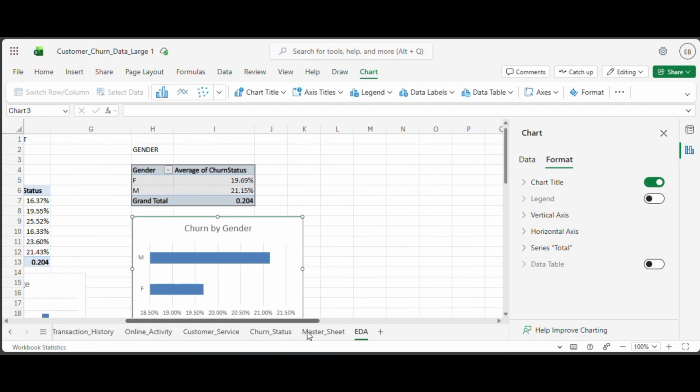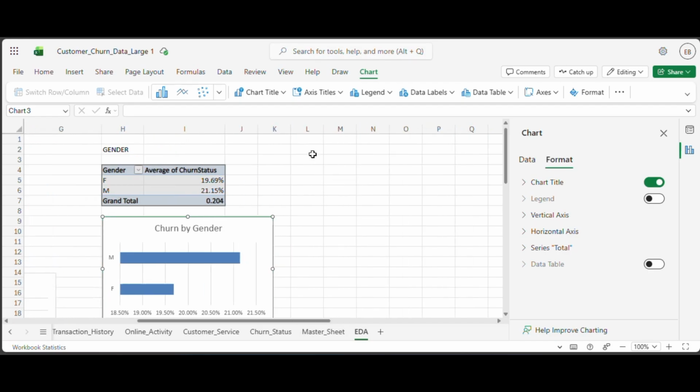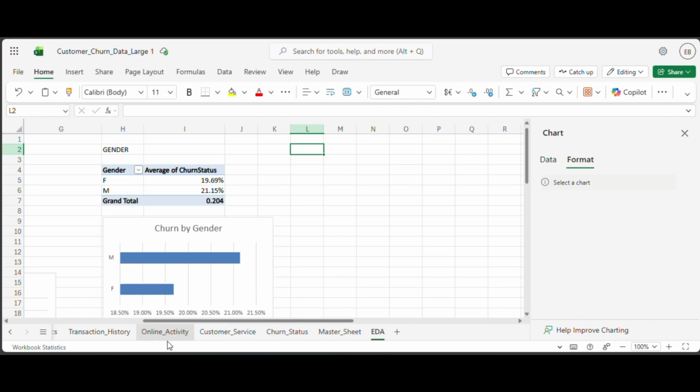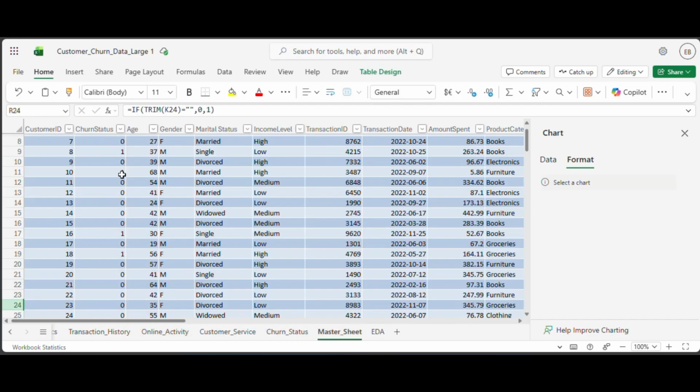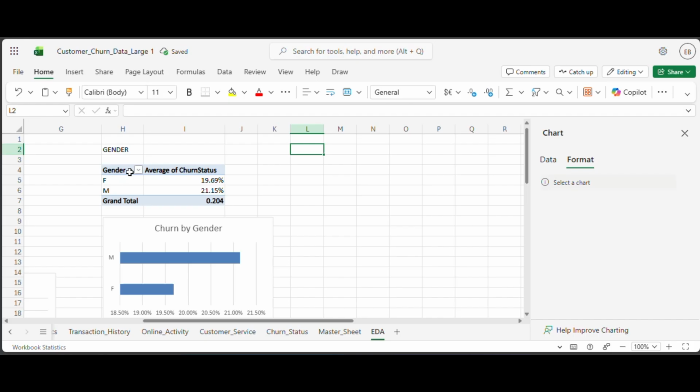We can do the next segment, which would be churn by marital status. Alright, so once again, marital status.